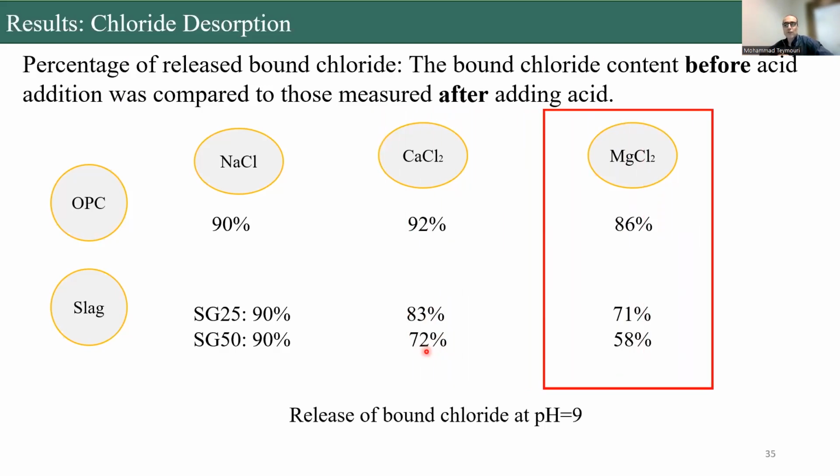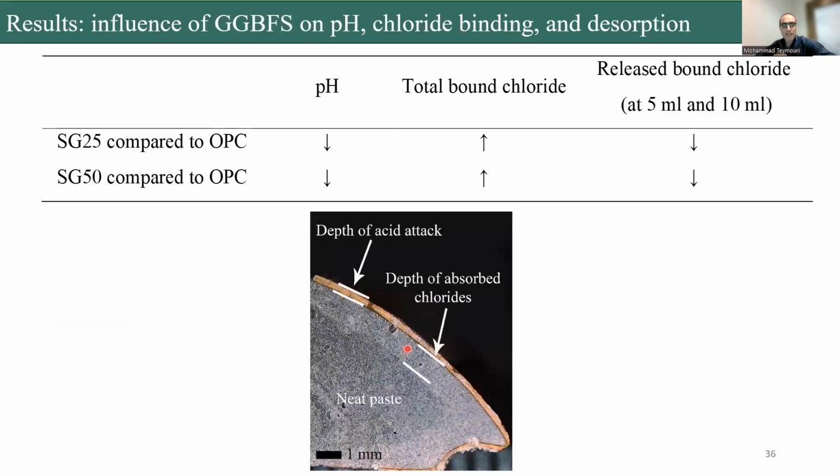And for magnesium chloride, the performance of the slag is even better. Again, this is the result for a pH of 9. This is a real case scenario. For example, for carbonation, the pH for fully carbonated concrete is around 9. So you can see that when we incorporated, for example, 50% slag, and then we have magnesium chloride as a brine solution or deicer, almost 50% of the chloride ions remain in place after the drop of the pH. This is pretty important. It means that the incorporation of slag will help to mitigate the risk of corrosion.